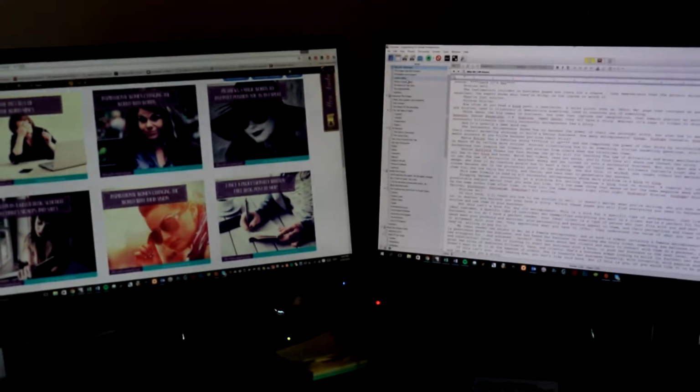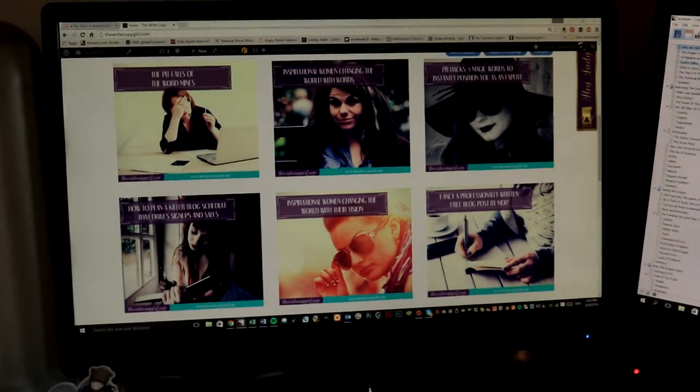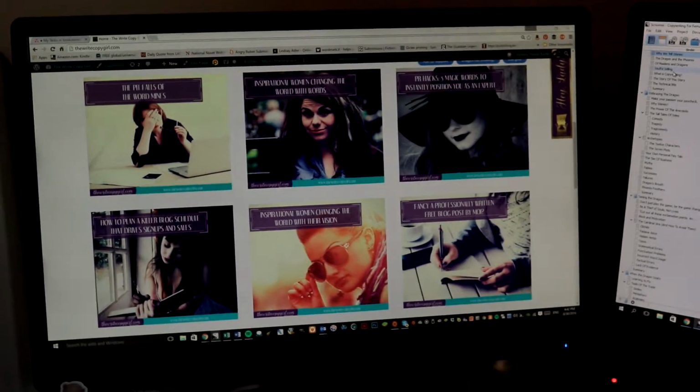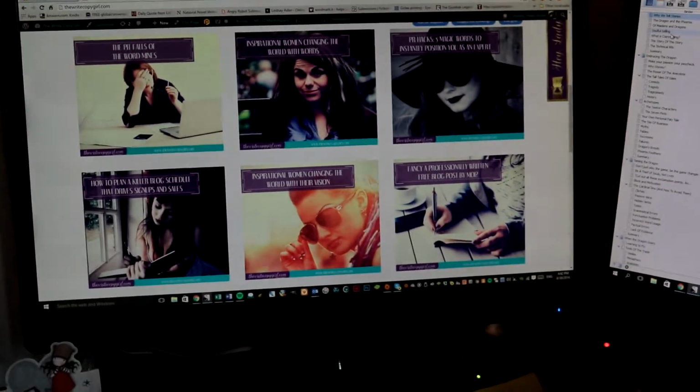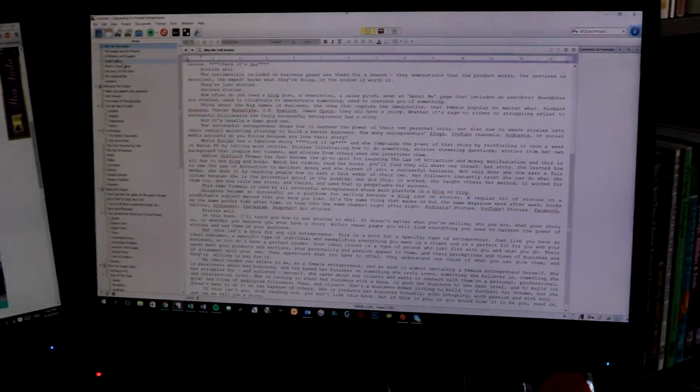But there were a few things I knew I wanted. The main one is that it's got 2 screens. It's actually got 3, but one of them, which I'll show you in a minute, I don't use constantly. So this is my main setup. I have 2 screens so that on one I have Scrivener open, which is the book I'm working on at the moment. And then on the other I have the internet and all my other files. This really helps me because I can have research and the internet and whatever else I want open on that one, and I can still type and write on this one.